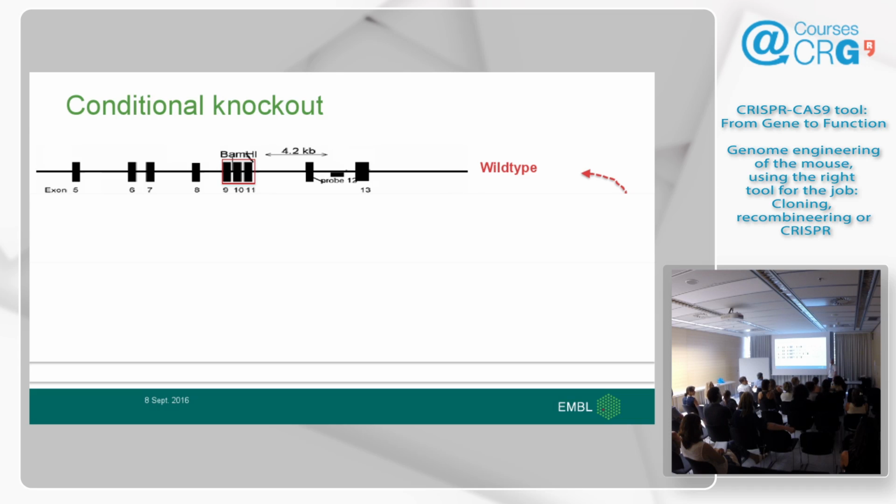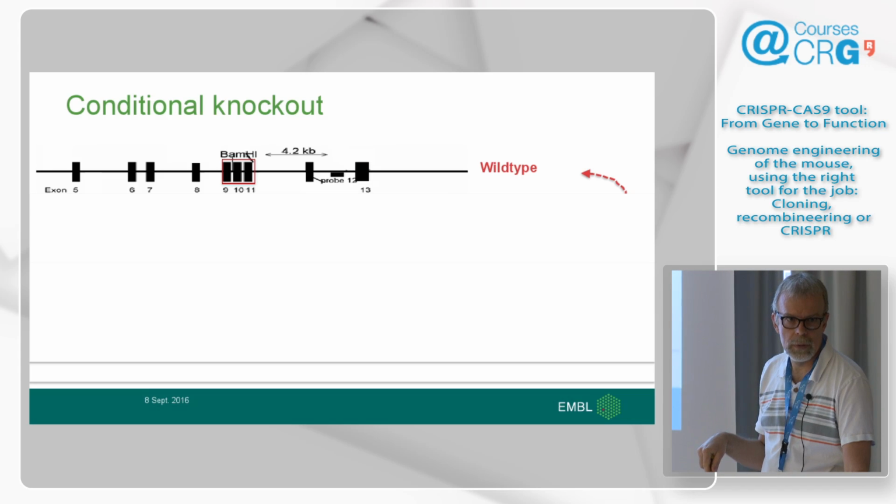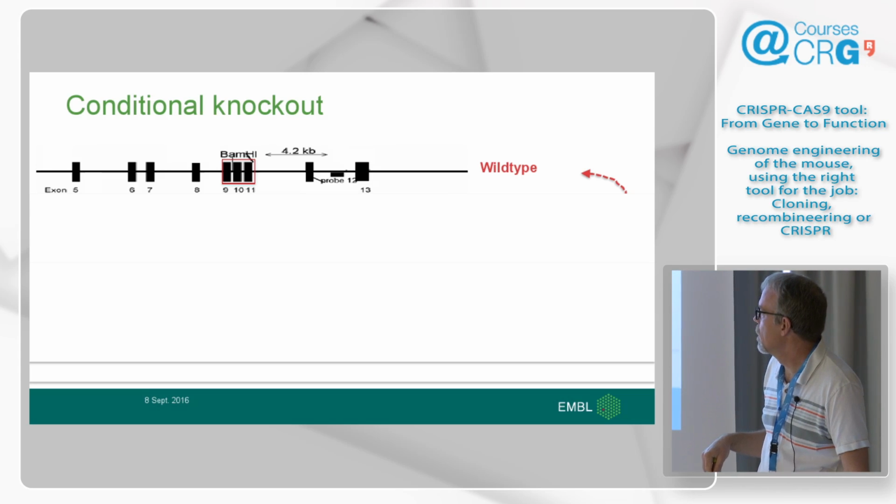Sorry, I have a question. Why would you want to get rid of Neo? You don't always have to. Sometimes there can be some expression issues. It's usually in an intron, and so normally we don't worry about it. So it really just depends. If it's showing a phenotype, we put this construct in and we start seeing something unusual, then we'll delete it just in case the drug is causing a problem. There's all kinds of signals in introns and stuff that if you're not careful, you'll find some new phenotypes. But you don't always have to get rid of it. The nice thing is you can.